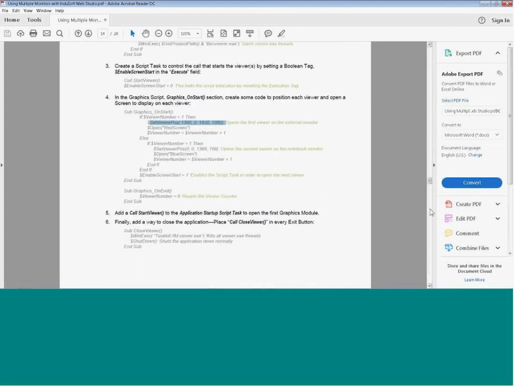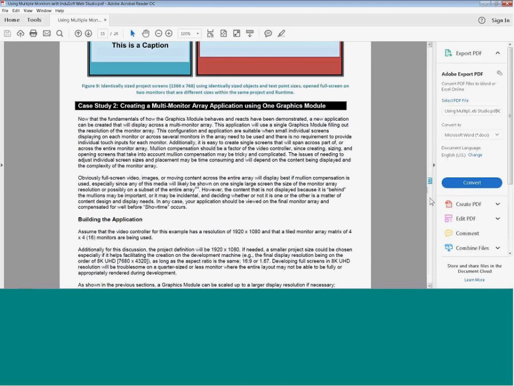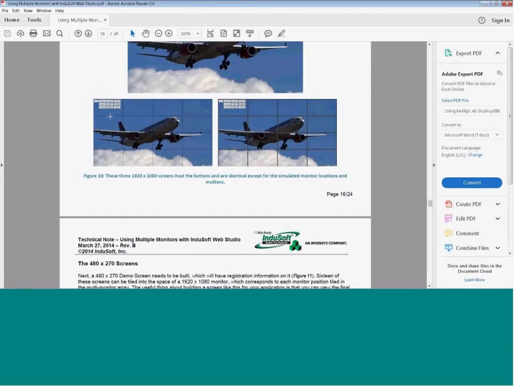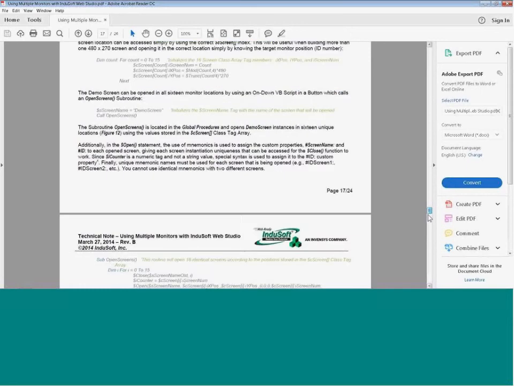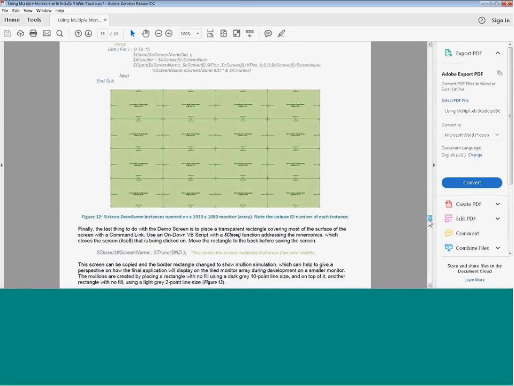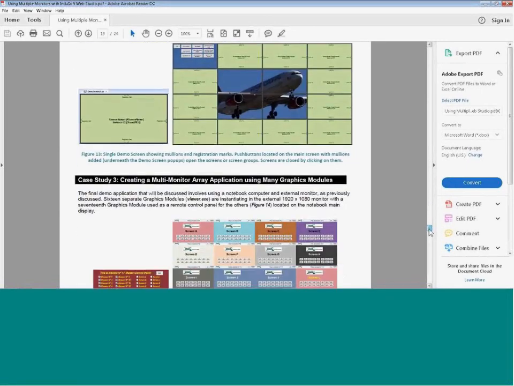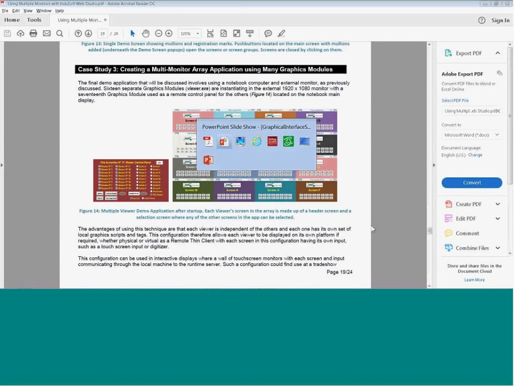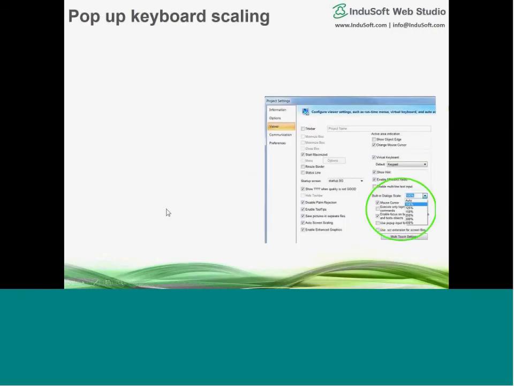So this tech note gives you all the examples of how to span multiple screens and how to handle that. So very technical, very detailed tech note. I highly encourage you, if you have to do something like that, take a look at that tech note. The last thing that I want to bring up, one more quick thing, is pop-up keyboard scaling.